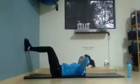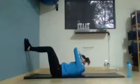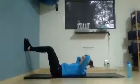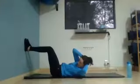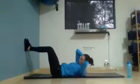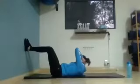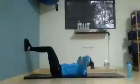Pelvis stays dead still as we inhale. Exhale. Rotate upper body to the right. And inhale to the center. Keep pressing those legs into the wall. We exhale over to the left. Inhale, return. Sink those abdominals. Exhale to the right. Inhale and return. Shoulders are relaxed.